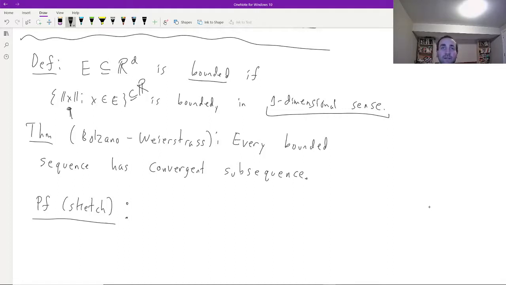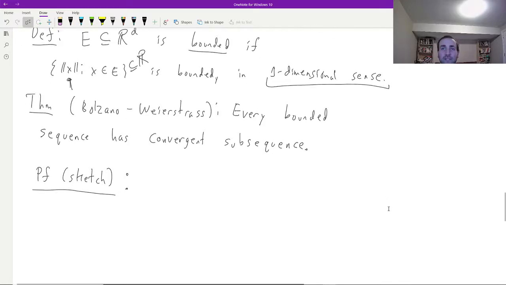When we do that, a lot of the theorems are going to translate over immediately. So in particular, the Bolzano-Weierstrass theorem, you can state again in R^d and it remains true without changing any of the words. So just to recall what that means, the original Bolzano-Weierstrass theorem said, every bounded sequence has a convergent subsequence, and using our new notions of boundedness and convergence, that actually remains true exactly as stated in R^d. I'm not going to give a full proof with all of the notation because the notation is a little bit heavy, but I'll give a little bit of a sketch.